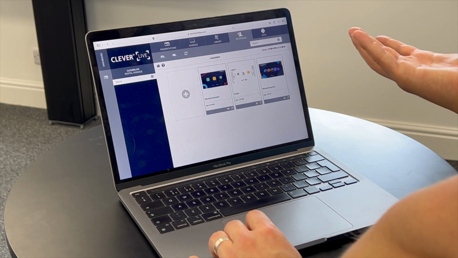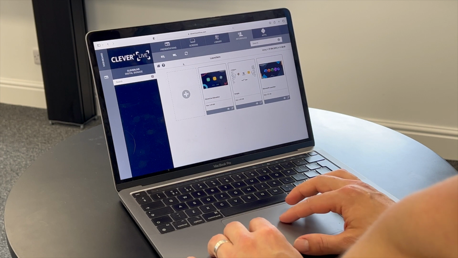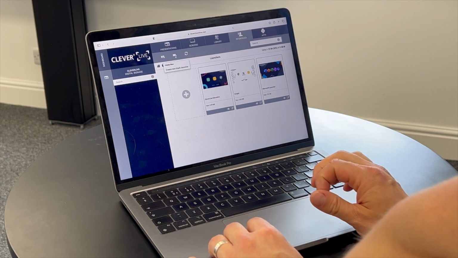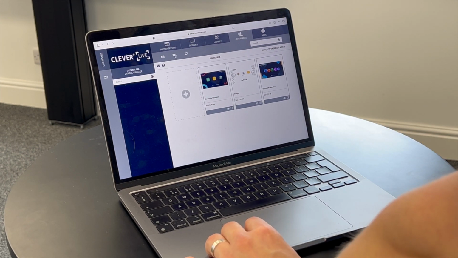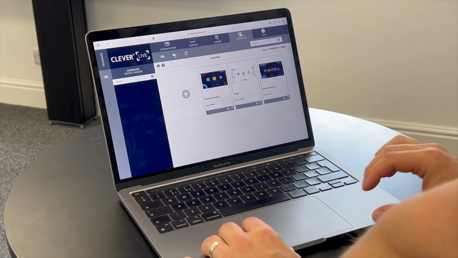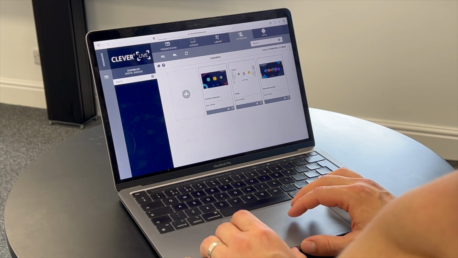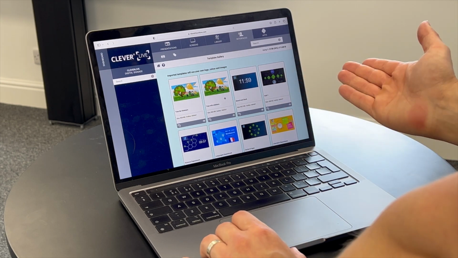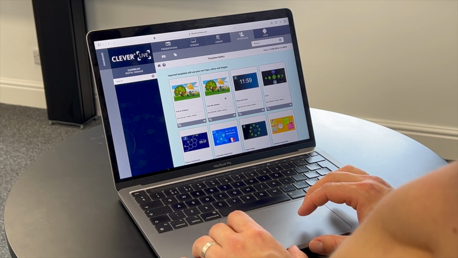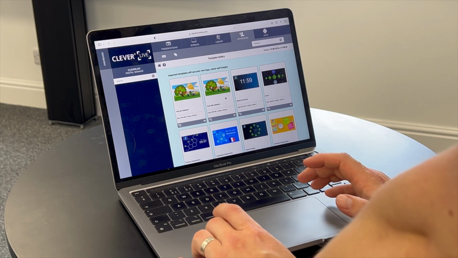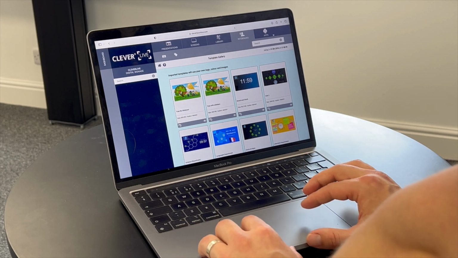There's two ways that you can create a launcher. The first way is Scratch. So you can go in, you can essentially create your own background and then drop apps on top of that. Or alternatively, you can press the add button, and then you can see here you can choose from a variety of different templates, of which you can then drop the apps that you want to utilize on there.